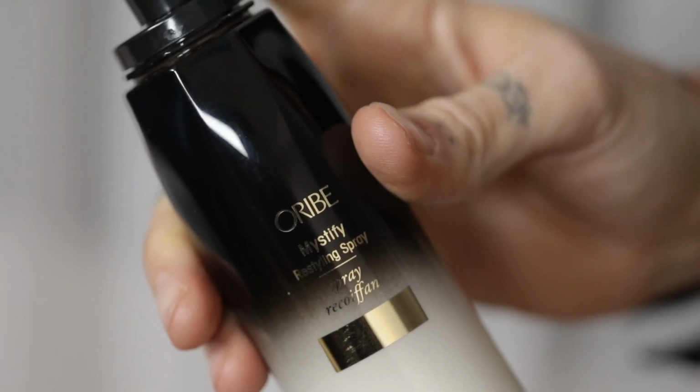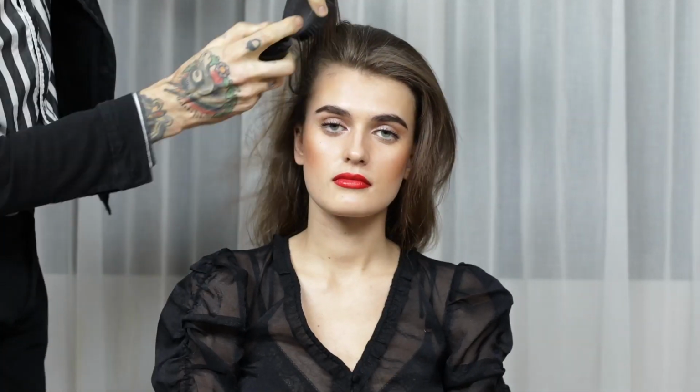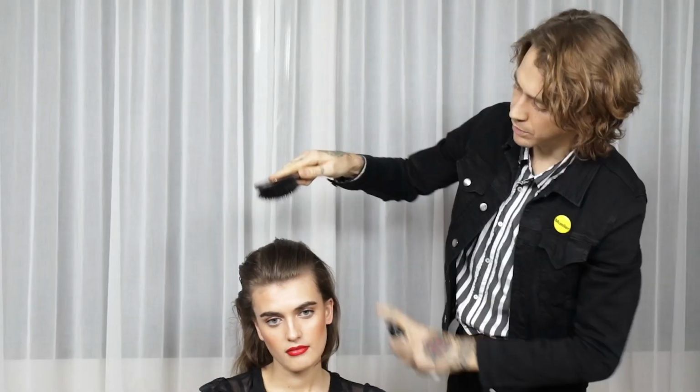So I'm going to start off with the Mystify styling spray. I'm just going to dampen down this area along the hairline. Sometimes we can just spray it right onto the brush and brush it back.